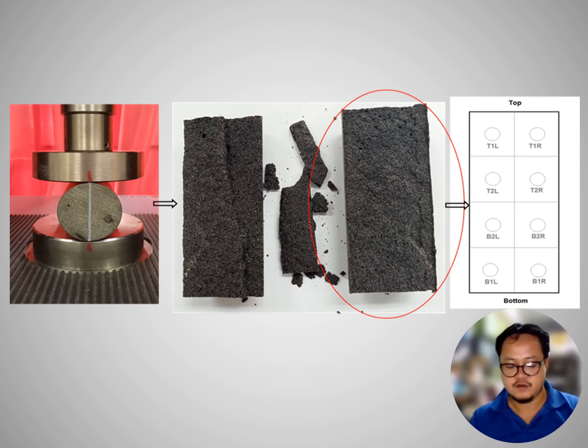This is the first variation of test sample in this study, for splitting cut, and the locations to be magnified were divided into 8 locations as shown in this figure, and the locations are named T1L, T1R, T2L and so on, where T represents top, and R and L represent the right and left sections of the test sample.